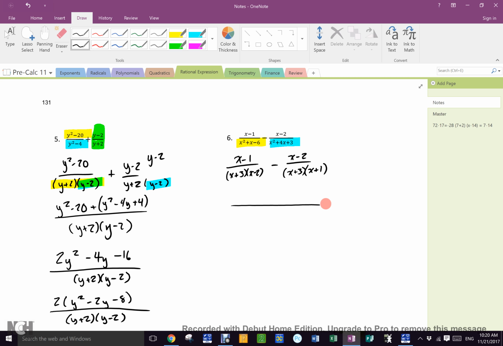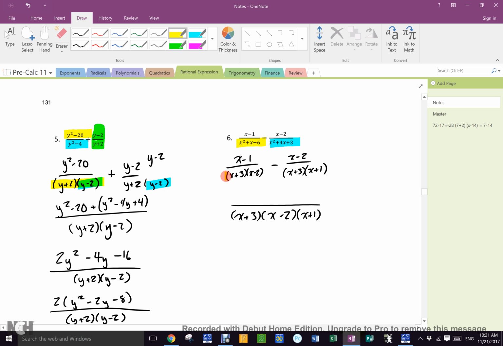Again, guys, I don't know how to make this easier for you. This denominator had to have all the factors that were on the bottom, yes? So what does this denominator need? All the factors that were on the bottom. What are they all? X plus 3, x minus 2, and x plus 1. That's what I need there, right?